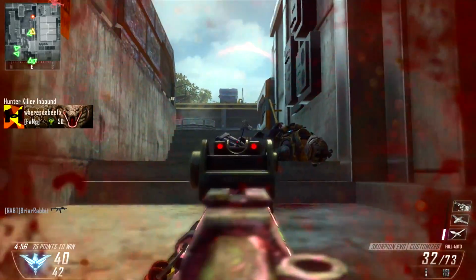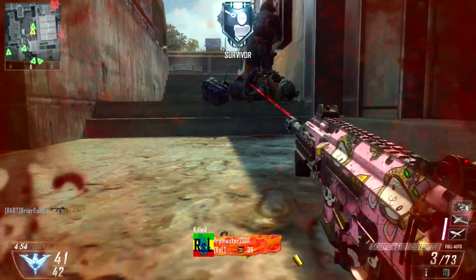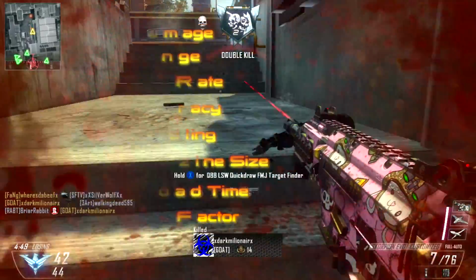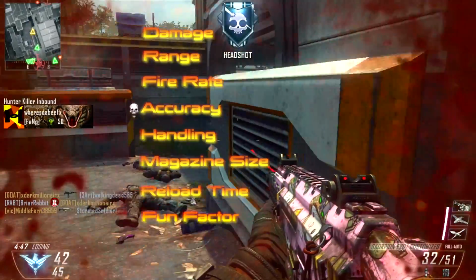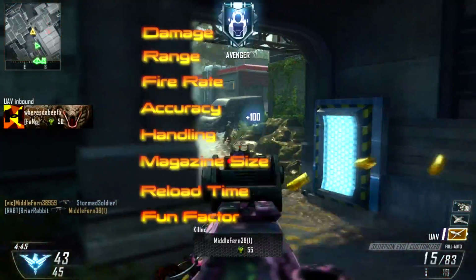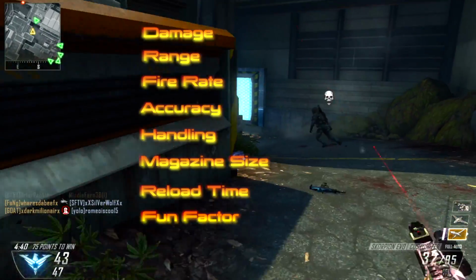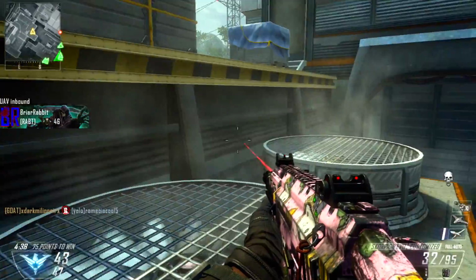In this series I will compare weapons in a tournament style bracketed shootout to ultimately decide the best weapon in Black Ops 2. Weapons are compared in 8 categories, including damage, range, fire rate, accuracy, handling, magazine size, reload time, and finally the gun's intrinsic fun factor.